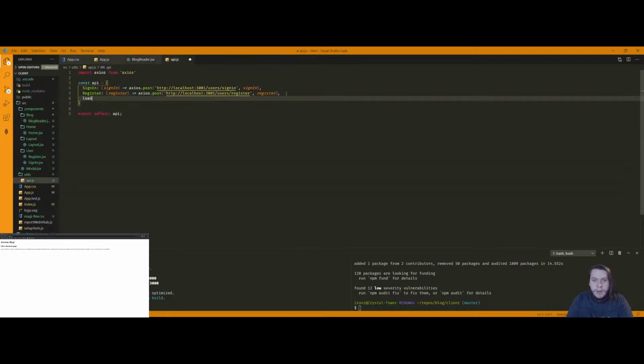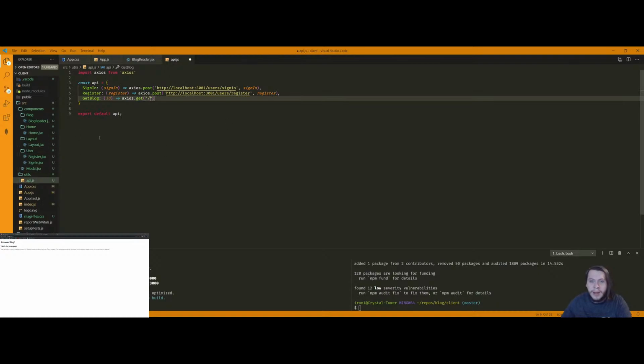So load, get blog, we'll call it ID. And we'll do this with axios.get. This will go to, and I would normally pull sign in and register into a separate util.